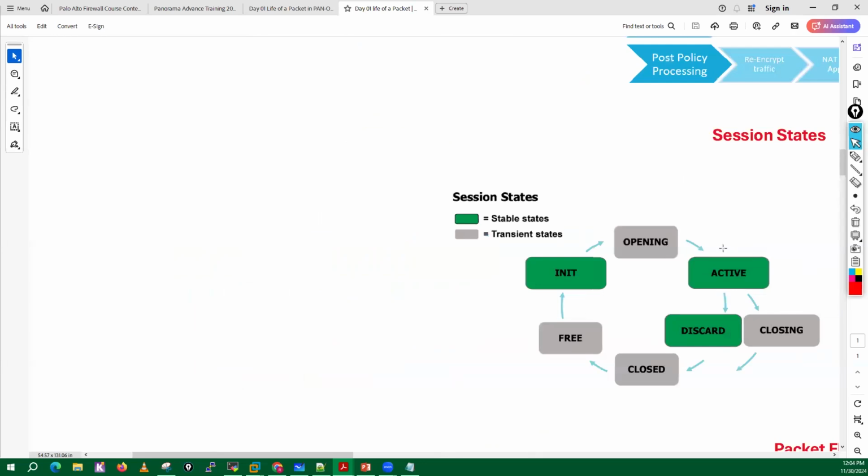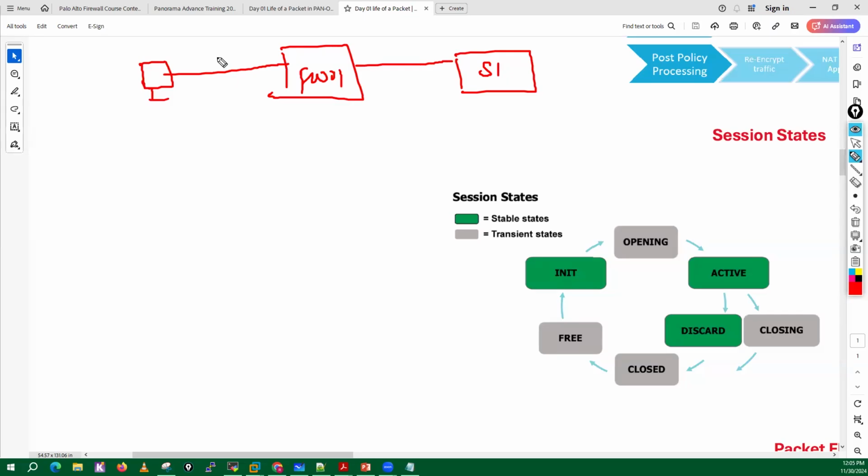what happens when we receive a packet in your Palo Alto firewall? Let's say we have a PC here, a server here, and a firewall here, with Ethernet 1/2 and Ethernet 1/3 in the inside and DMZ zones, and addresses 10.1.1.100 and 10.2.2.100. We have sent this first packet, which is a TCP SYN packet.